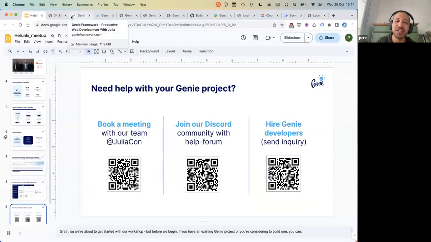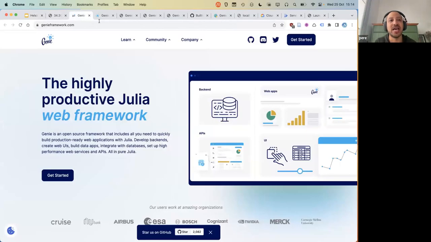Okay, first, before I move on with the talk, with the workshop, let me give you a few examples of things that can be built with Genie. First of all, let me ask the audience, how many of you have tried Genie before, building an app? Can you raise your hands, please, if anyone has tried before? Okay, just Luca. Oh, nice. Well, it's okay. That shows that there's interest to learn, and I will be happy to teach you.